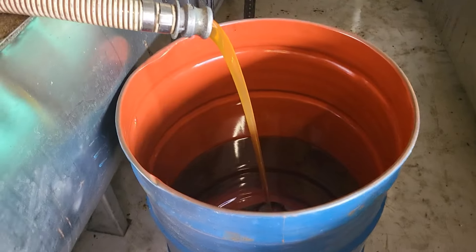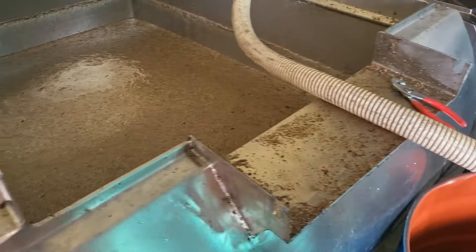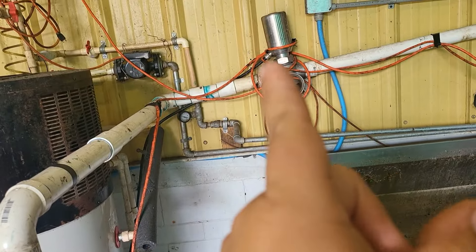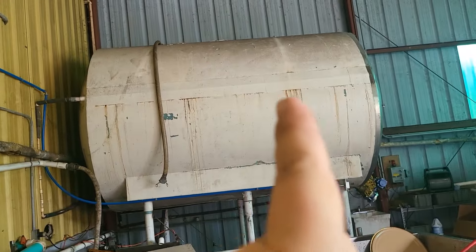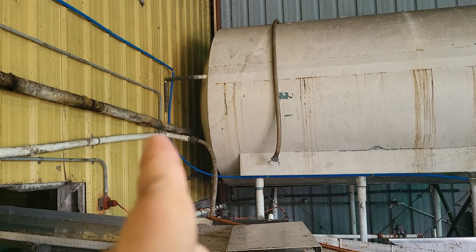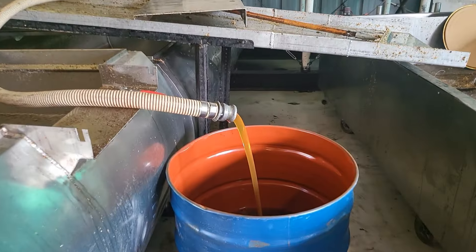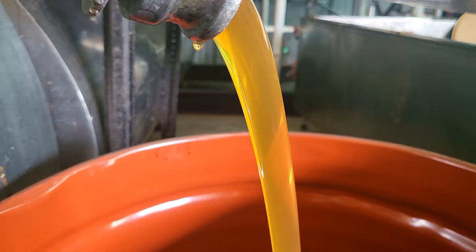We got another drum started here — about a quarter full. This is all the honey pumped up yesterday. It runs through this pump, up this tube, through a sensor that will tell you your moisture, all the way up. Normally it would be pumped from there up into the big holding tank, but since we only got a few drums we're pumping it down this hose all the way around and into the drum. It's a nice-looking honey this year — real light — just gorgeous honey, and it tastes great.